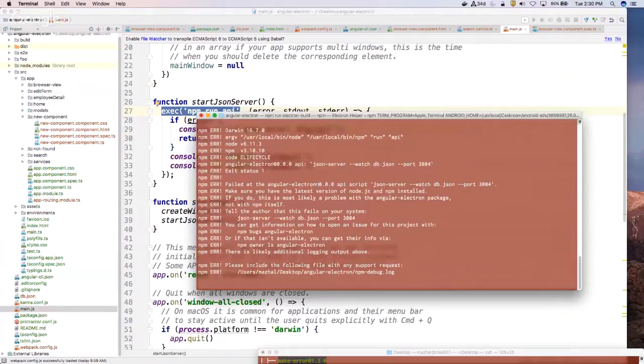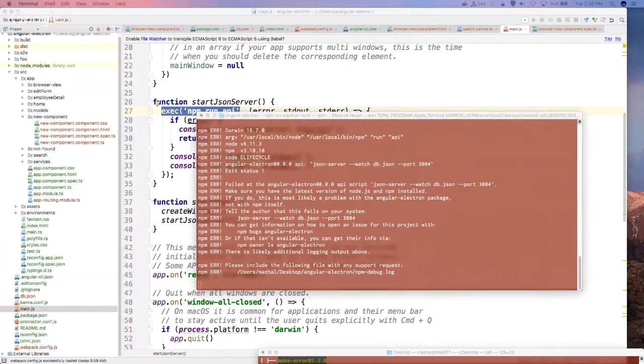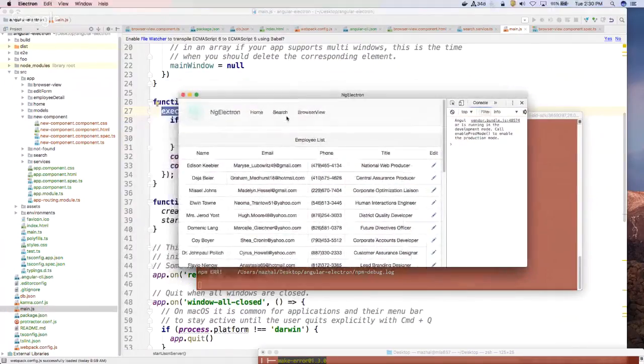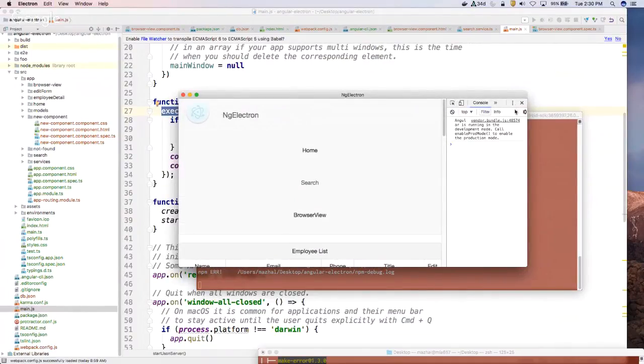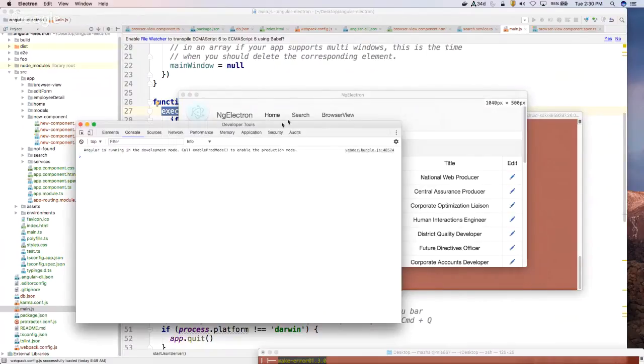And I've got the CLI telling me I've started a process for JSON server already.